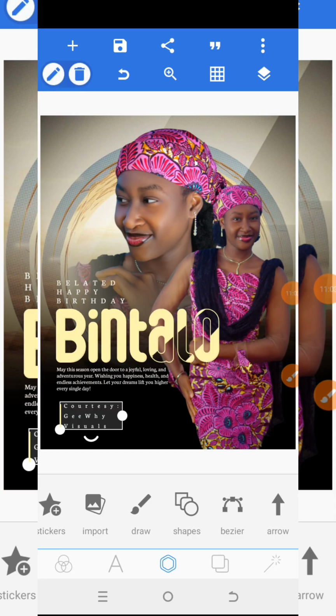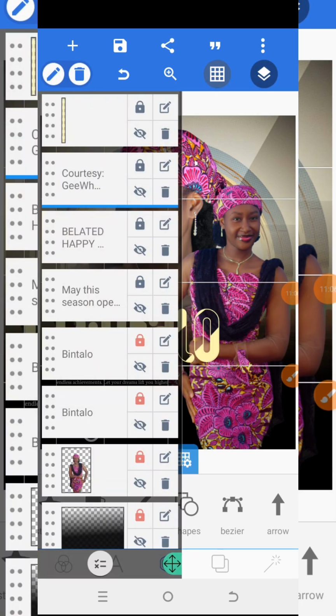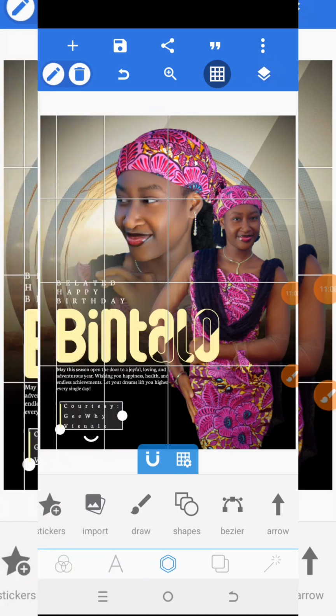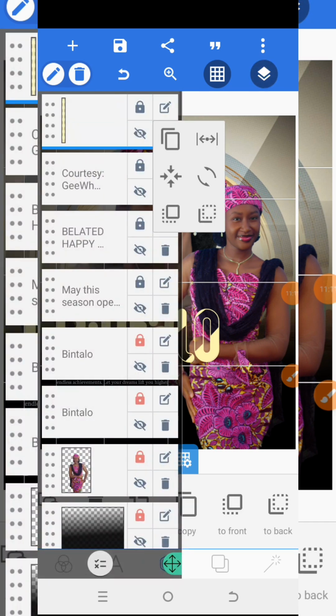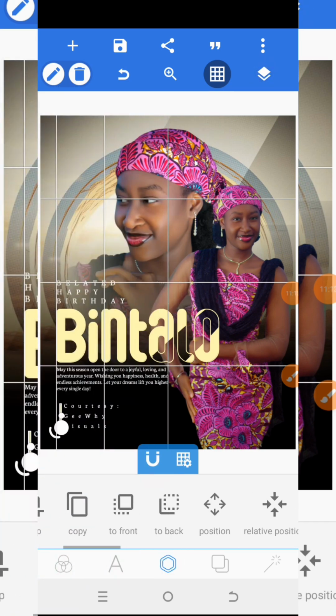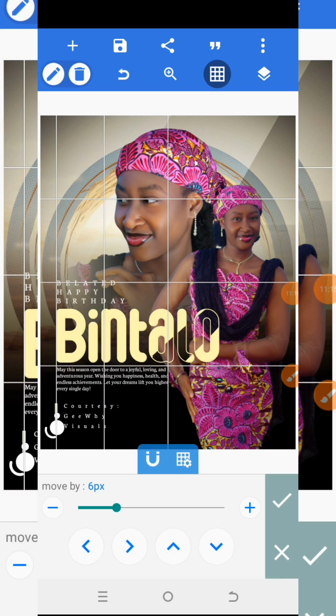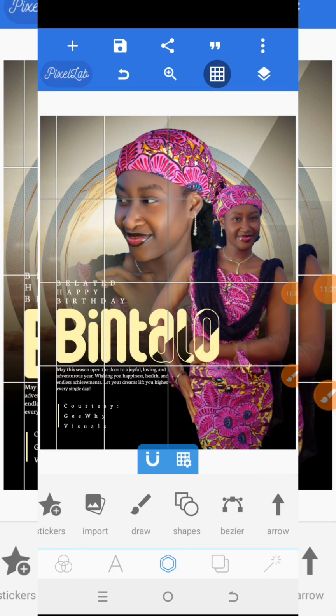Something like this. Let me see, where is my grid? So I will just move it towards the grid. So here we go with this.